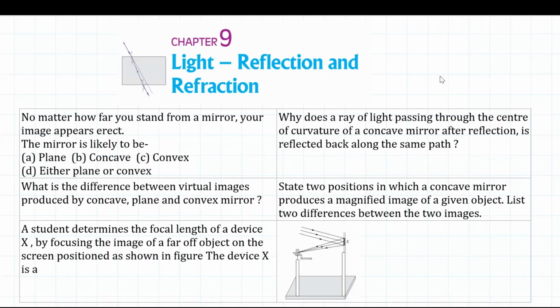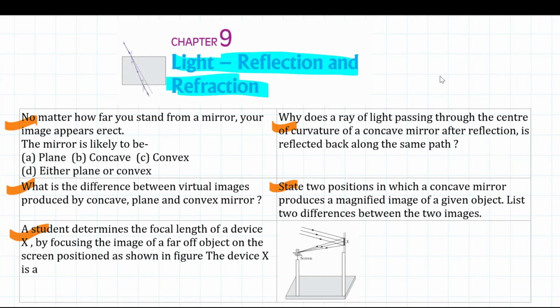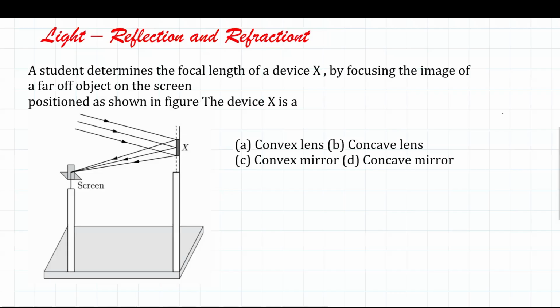Hello, scientific people. Here in this video, we are going to do these five questions from the chapter Light, Reflection and Refraction for class 10th. This diagram is for one of the questions. Altogether, we are going to do these five questions, and all the questions I have taken are mainly from reflection. That is, they are questions based on mirrors and not lenses. So let's begin with the first question.